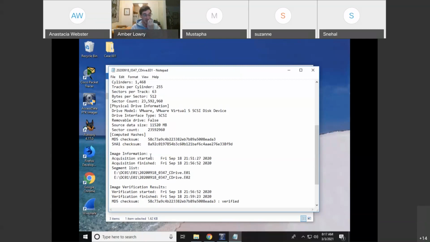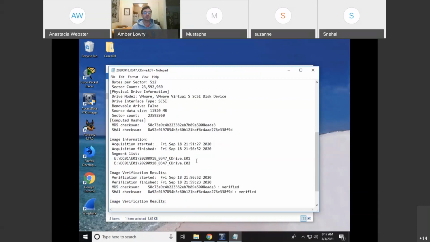We'll do our analysis on the image. We'll take a hash after, and those two hash values should match. If they don't match, then it means that somehow along the way we spoiled the case, or we spoiled that particular file. Typically, when we make images of evidence items, we'll make more than one, just in case something like that does happen. But checksums and hashes, very important in digital forensics.